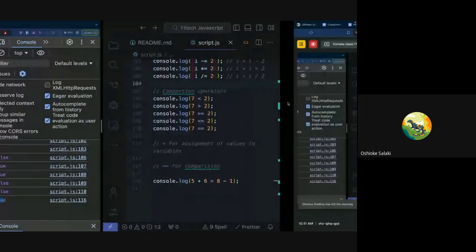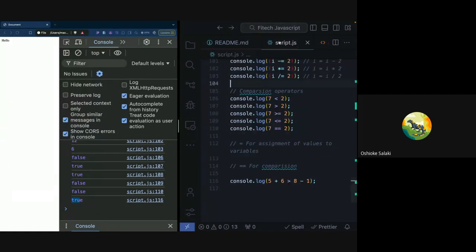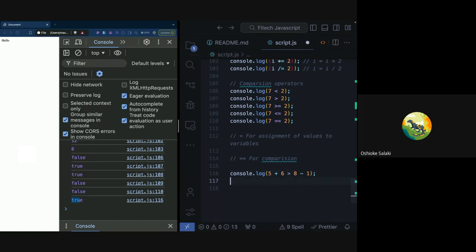Let's look at the next thing that we're going to be talking about, which is strings. How to create strings. We've already talked about strings, and a string is a sequence of characters surrounded by single or double quotation marks.